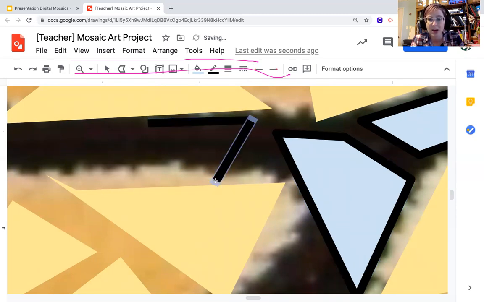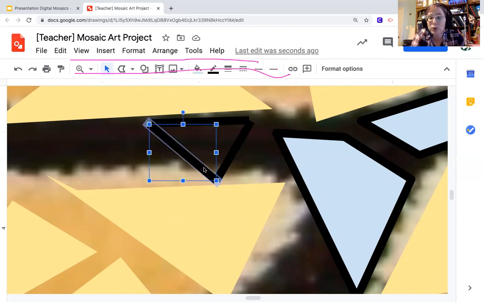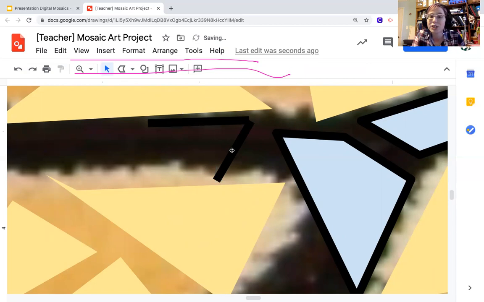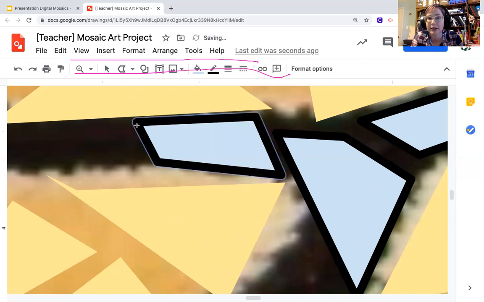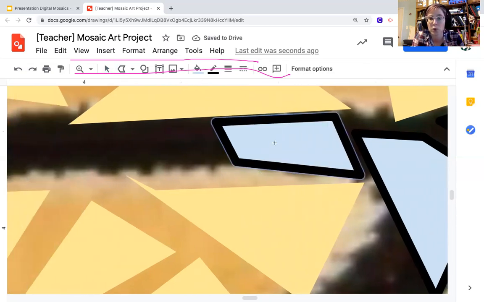Here's a common mistake I'm seeing: kiddos creating three lines and then asking me, Miss Argane, how do I fill this in with color? Unfortunately, you can't, because those are just separate line segments. So it's really important that you go back to the beginning, and it is only correct when it fills in with this light blue color.